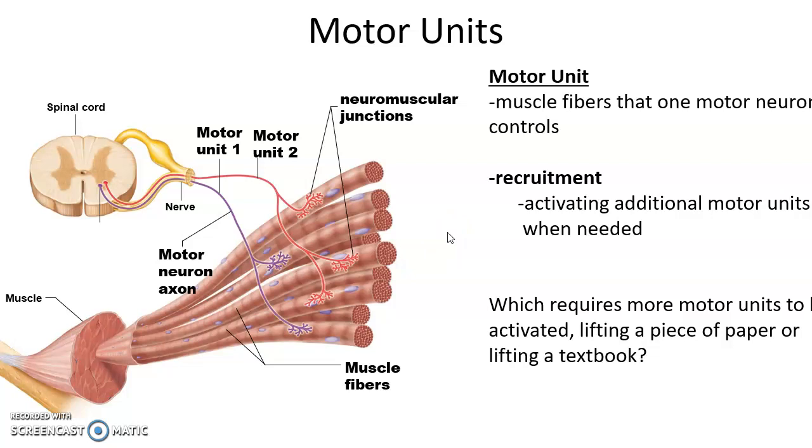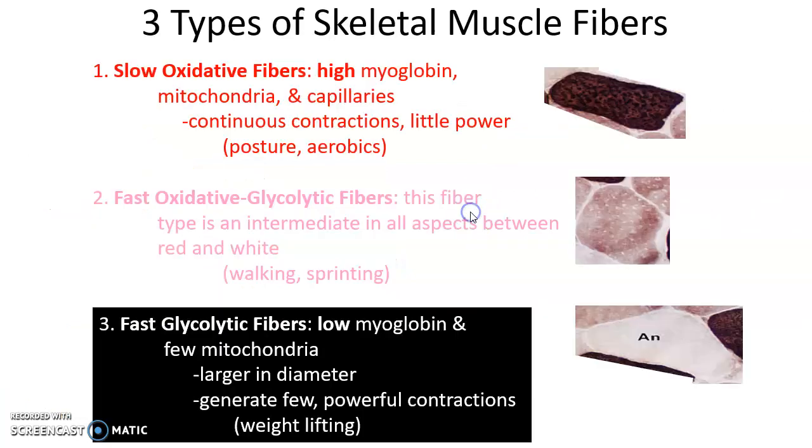And this just keeps going on so that eventually you could activate all of the muscle fibers to generate the maximum force the muscle can generate. And then if it needs more force than that, there's nothing it can do because it has no more muscle fibers to activate. Anyway, the process of activating more motor units to get the job done is called recruitment. It's recruiting more muscle fibers to generate enough force to move the object.